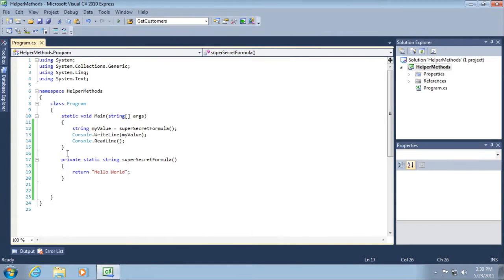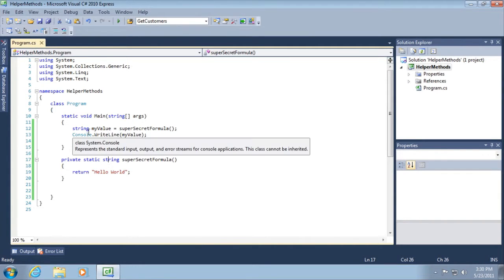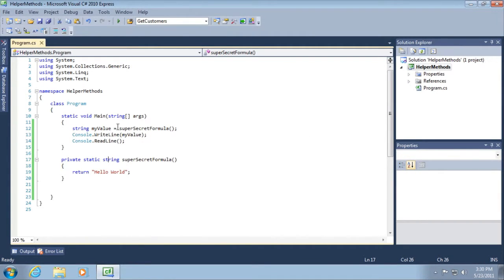So a very roundabout way of creating a Hello World application, but we're actually interested in the manner in which we were able to create that. By calling a method, we were able to gain the benefit of that method. In this case, it simply returns a string, but it could do a number of different things. And then we're able to take that value and write it to screen or whatever we may want to do.